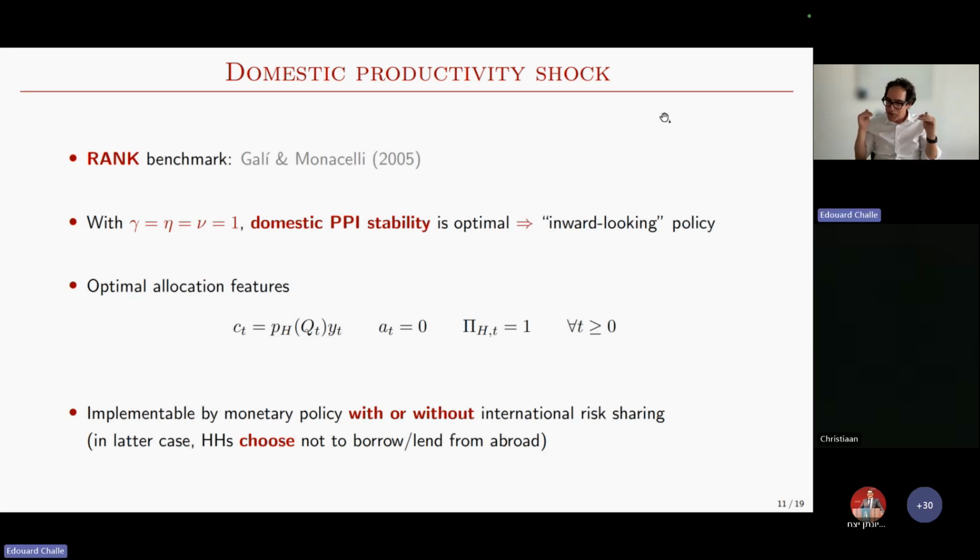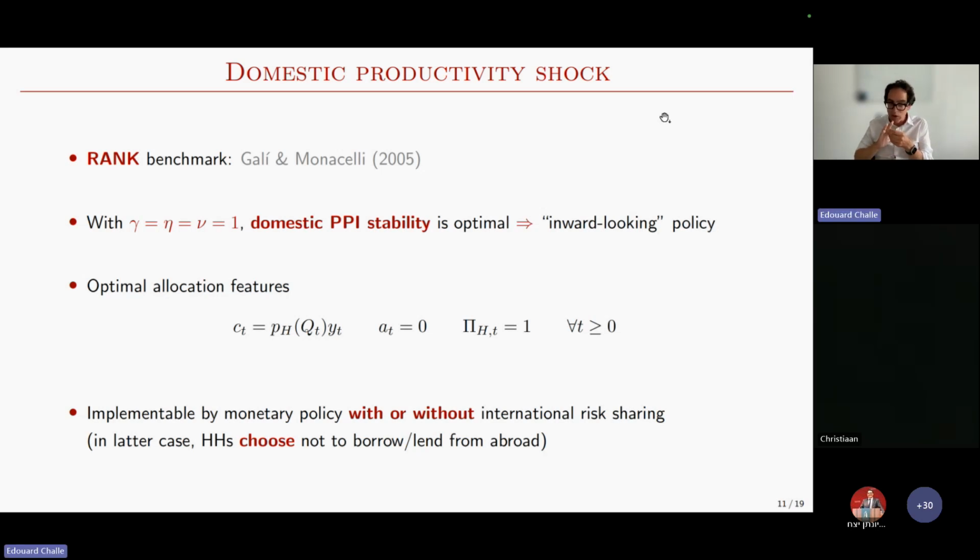But under those conditions, if you just focus on stabilizing domestic producer prices, then you bring about exactly the correct quantity of volatility of the exchange rate. The exchange rate is exactly as volatile as you want it to be. So it buffers the external shocks exactly in the right way for you. So you shouldn't care about it. You should just care about the domestic objectives.